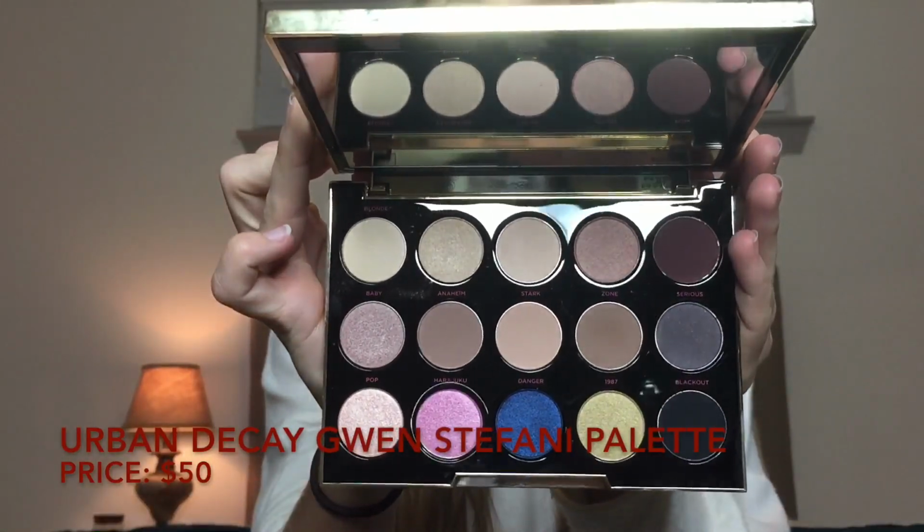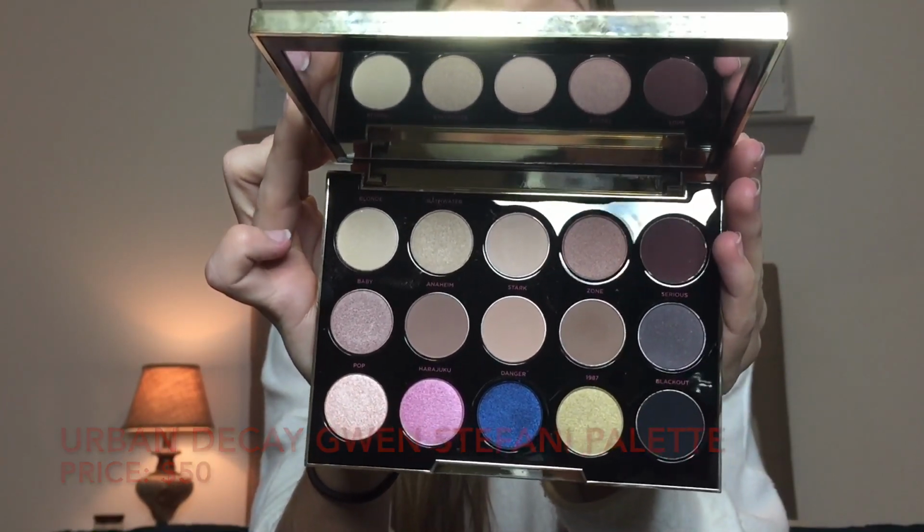I don't know why I hold on to it. Maybe it's because of the packaging, maybe because Gwen Stefani is just like a thing. The eyeshadows look really nice, but if we're being honest, I think I have used them maybe once. I think when it comes down to it, it's just because I have so many other palettes, I choose more. May just need to pass it on to a sister before it expires because it doesn't get love. And I feel bad. I don't even have an opinion about the palette.